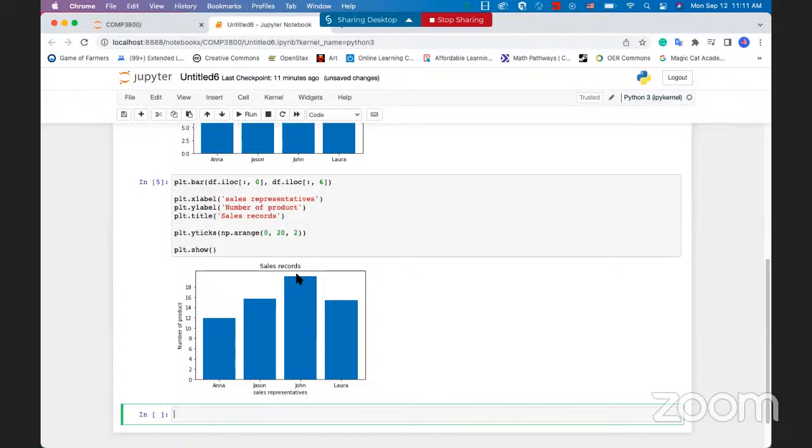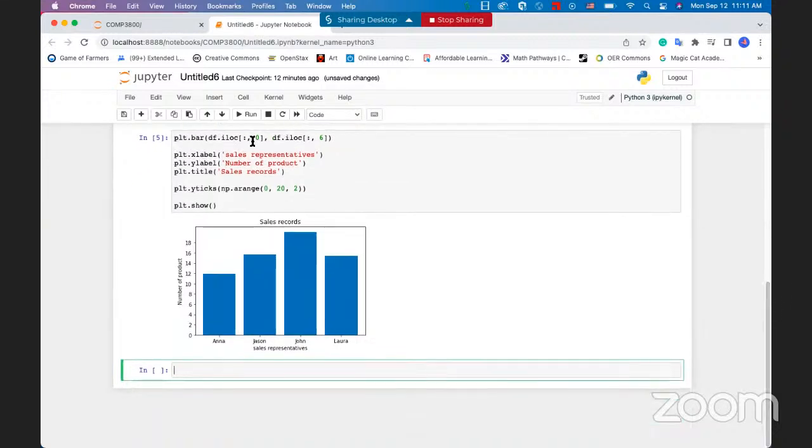This vertical bar chart will be very squeezed and very tight. So in that case, you can use the horizontal bar chart, and this will be more extended.